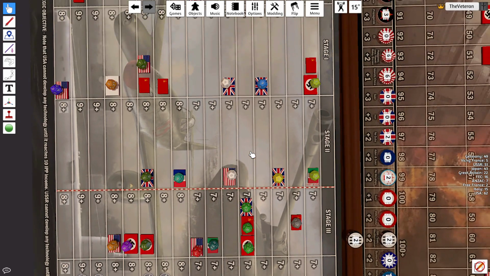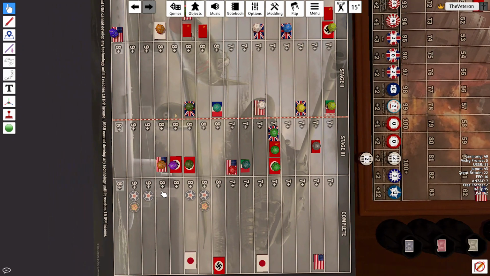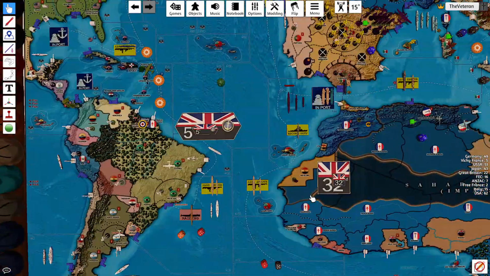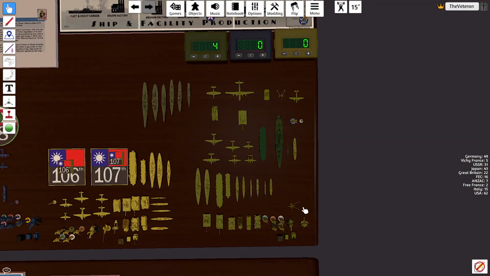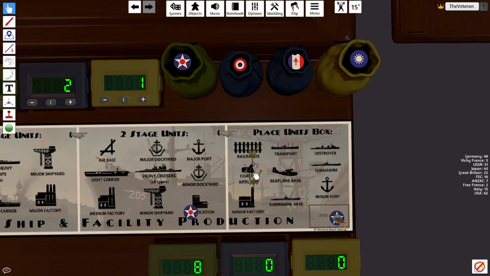Okay. 2 out of 5. Not absolutely horrible, but not the best either. Although we did complete a tech, so we get some artillery. That's good. So let's buy a couple advanced artillery. Buy 4 of them.